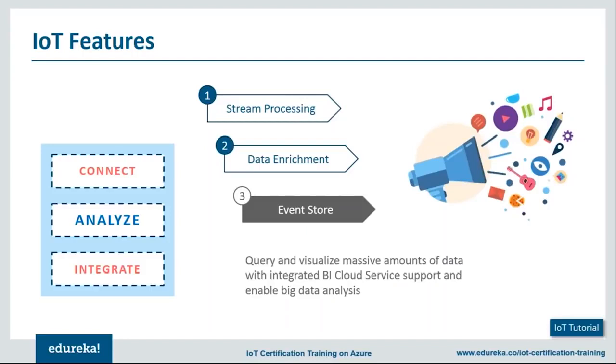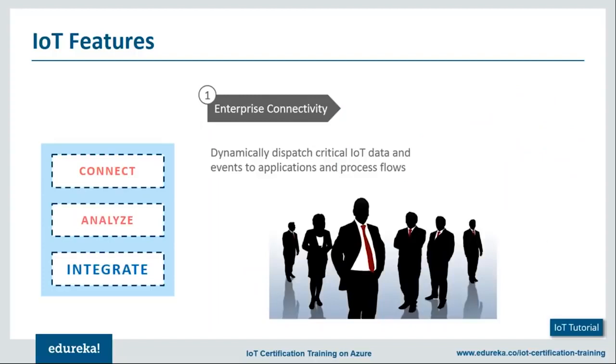And if you're doing it over a period of time, then definitely it is going to grow into a big data domain as well. Now, coming to the third feature of Internet of Things comes enterprise connectivity. So this is what I was basically telling you about. Let's say I have a requirement from my retailer or even an enterprise organization. It could be Amazon, it could be Flipkart, any enterprise organization which provides me a service.